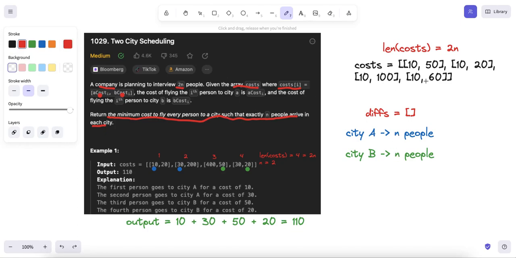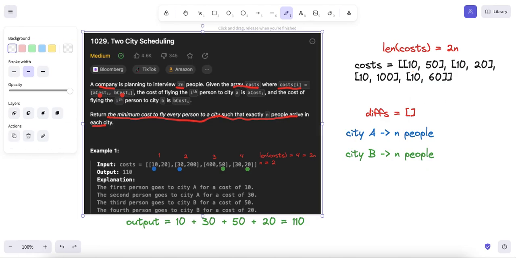One might start off by thinking to observe each cost subarray and send each individual to the city it costs less money to send that specific individual to. However, thinking like this, we would see that it takes the first person $10 to send to city A and 50 to send to city B. So we send them to city A and use the $10. Same thing for the second person, because it costs less money to send them to city A, so we use another $10. And the same can be said for the third and the fourth person. However, remember we must send n people to each city. So half the people must be sent to the first city, and the other half must be sent to the other city. So this algorithm will not work.